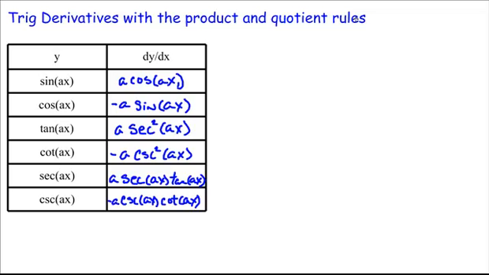Hi everybody. Today we're going to talk about derivatives with the product and quotient rule. This is going to be a fairly quick video, so you might want to watch it a couple times just to make sure you get the hang of it. And the key is, once again, to remember these guys right here. I gave them to you yesterday or the day before or whenever, and you've practiced them in class now, so we're going to take this up a step and introduce this with the product and quotient rule.